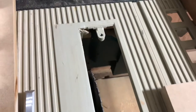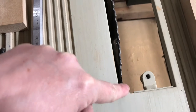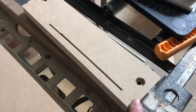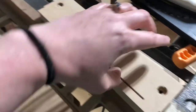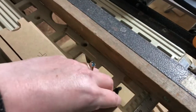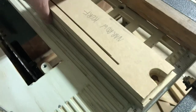So one thing you'll see about my saw opening is it's not exactly rectangular. You have this small ledge and then it goes in a little bit. Same on the other side. Luckily, through lots of trial and error, I was able to figure out that exact notch on my first one, which as I mentioned is pretty wonky. So I can go ahead and just repeat my work, match it up here and cut it.